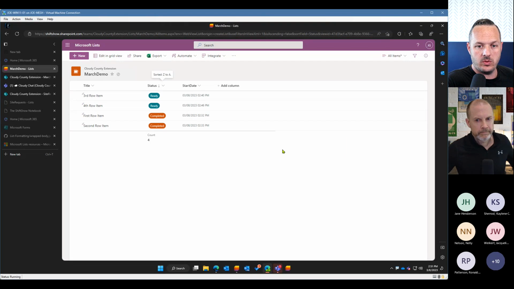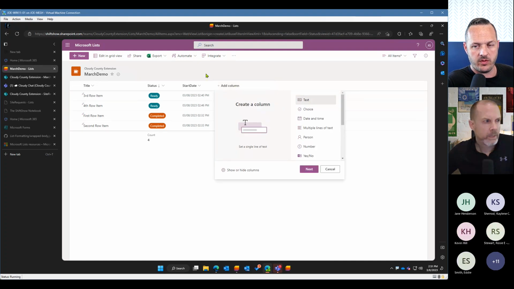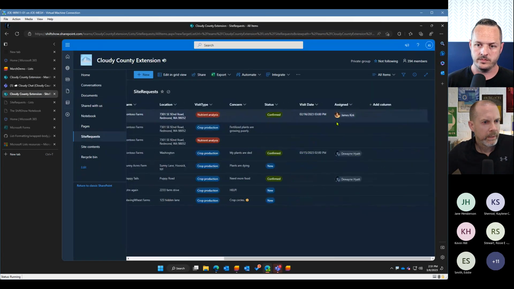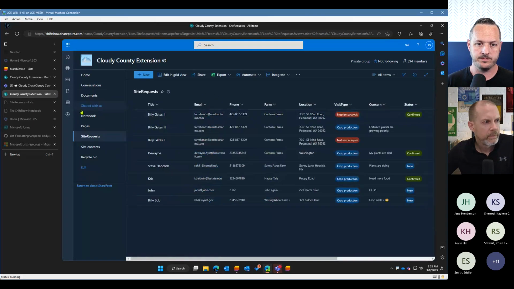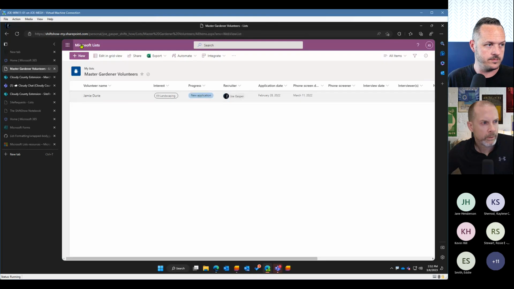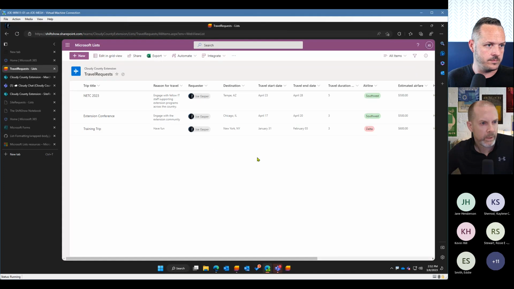Can we dive into some of the other view capabilities? Do we have enough data there for calendar? Does calendar require start and end date? It needs a start and an end date. Yeah, that's what I thought. So let's check. Do we have? We had a visit date. Okay, let's just see if we've got one that has a couple of those built in. Travel requests. I don't think that's going to have a start date, end date. Let's try this one.